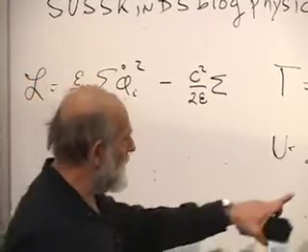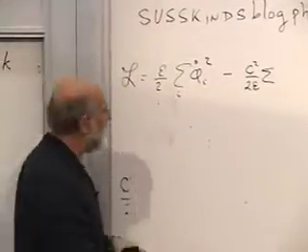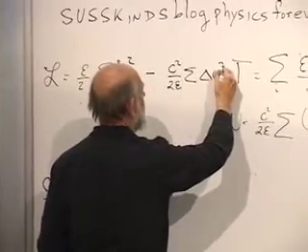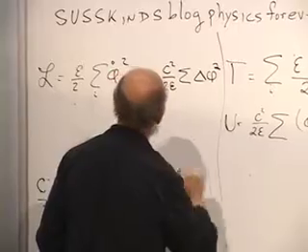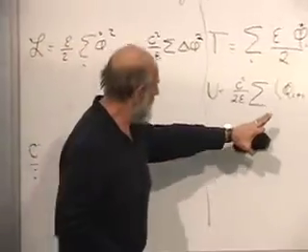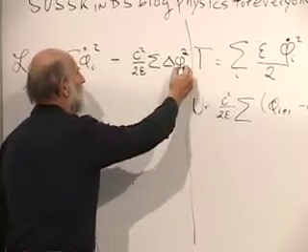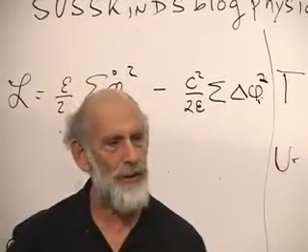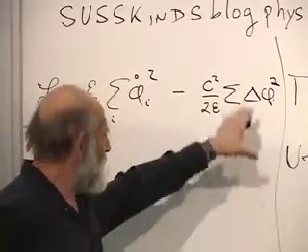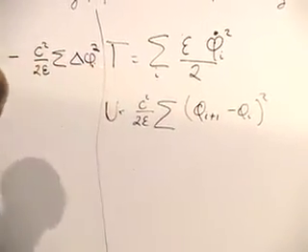summation. Now, you know what I'm going to call this? I'm just going to call it delta phi squared. Delta phi means the difference between phi on two neighboring sites. But it does mean phi_i minus phi_{i+1} squared. Yeah, it's delta phi_i squared. I'm not sure. The only reason I didn't write it is because should we call it delta phi_i or delta phi_{i+1}? But you know what I mean. It means this, and you sum up all the contributions.